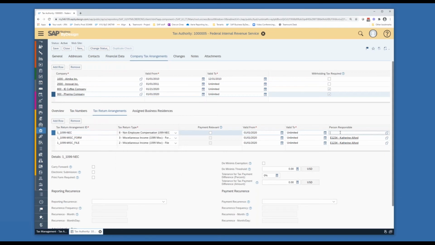Right? For the file, you will need to assign a person responsible. So if you are filing your 1096 and such, you've already applied for the IRS FIRE site to do your electronic filings, you will need a person responsible. So it's going to be an employee of your company, and please make sure that they have a phone number attached to their employee record, because that goes into the file as well.